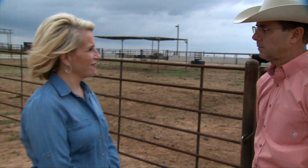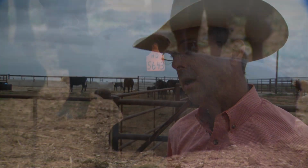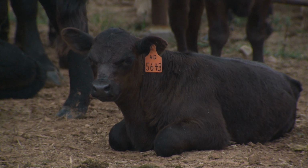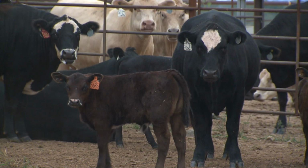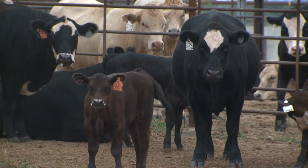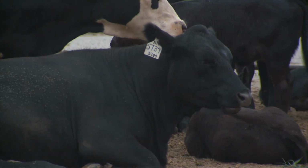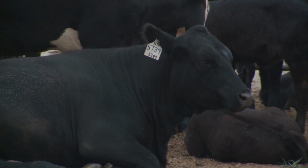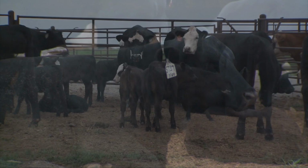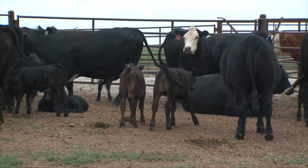Then it comes around to calving time. What are some considerations then? Well, as you mentioned, these are fall calving cows, and so they should calve in good body condition. Our fall calving heifers and cows almost always do, because they go through the summer prior to calving with good forage. If we don't overgraze our pastures, heifers are generally in good shape. And these heifers are about a body condition score of 5.5 to 6, which is where we'd like for them. Now the challenge from here forward until around Thanksgiving, which is breeding time, we want to make sure they don't lose too much body condition between now and then.